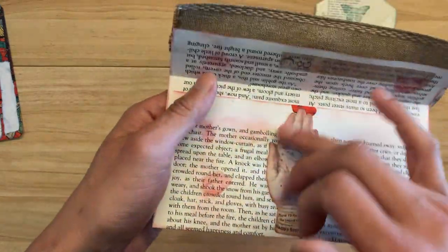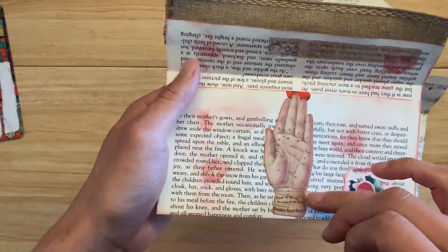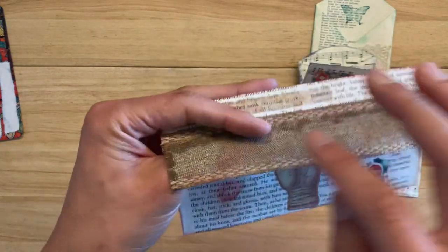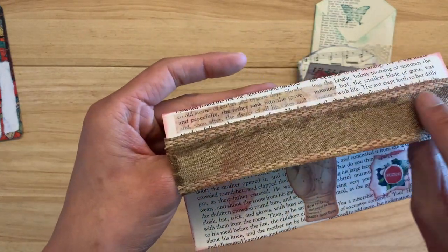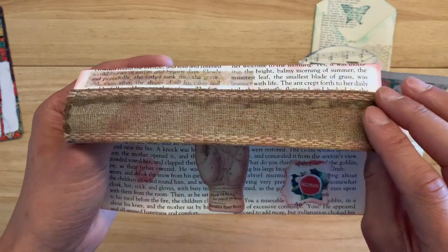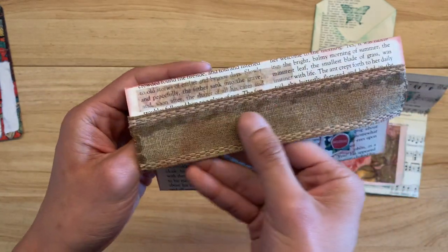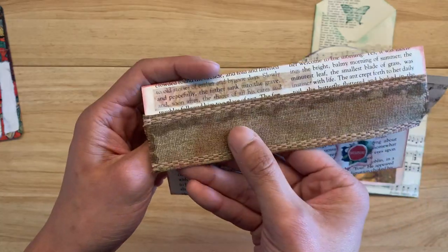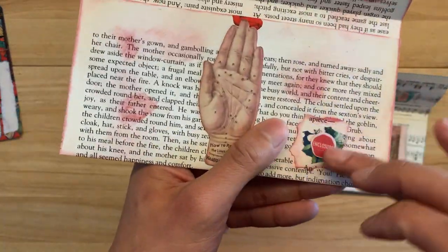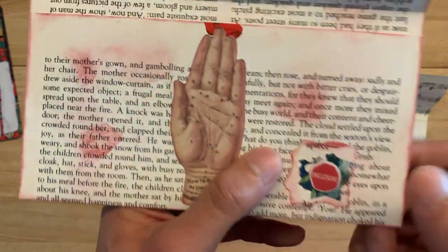So this was also from the Tim Holtz ephemera pack. And I glued a piece of burlap ribbon onto it that I got on clearance at either Hobby Lobby or Michael's for like $1 or $2. And I think it's really nice. And here I just create a little layered collage for interest.